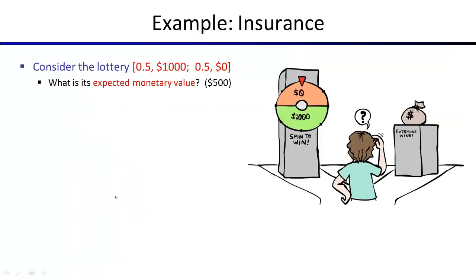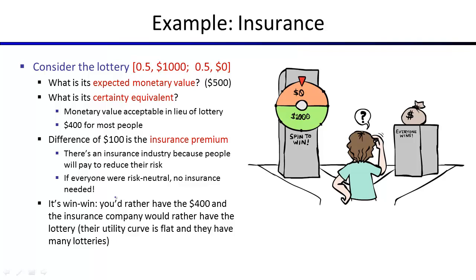All right, so we talked about lotteries. And remember with lotteries, this is actually an important point. It is actually win-win, right? When you get bike theft insurance or something, it's not like you've just been scammed, right? You are actually happier, and so is the insurance company, because they have lots of lotteries, and so essentially what they have that you don't is the law of large numbers. So their utility curve is much flatter, and you're happier now because you have the certainty equivalent.